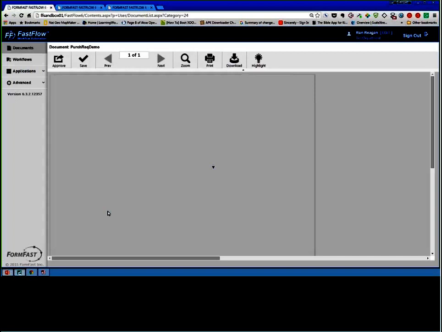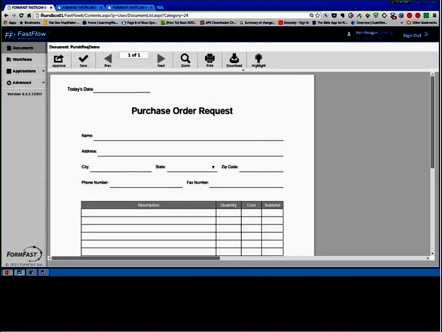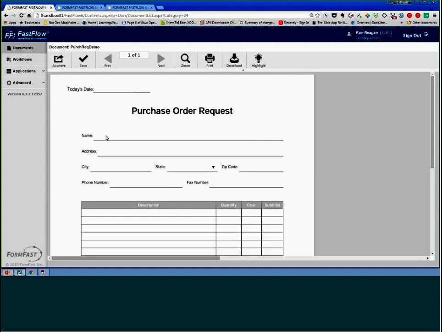Get this up here, and so I'm not going to go through the whole process of entering all this data for time's sake, but my fingers will do the walking for me here.